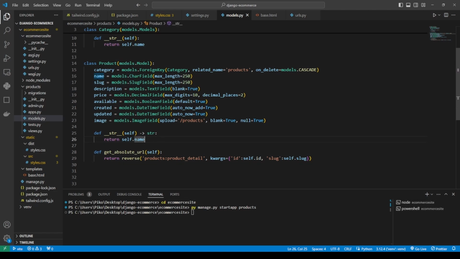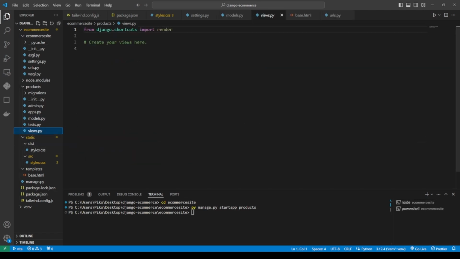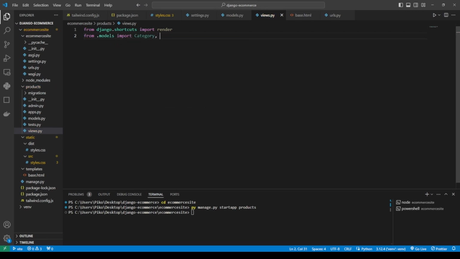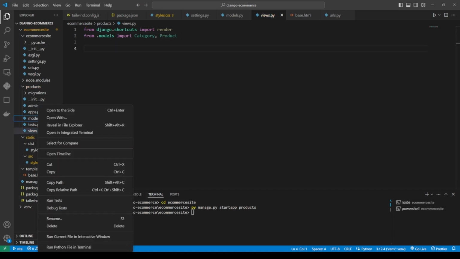All right, so now let's go to views.py and take care of the views quickly, or as quickly as we can. Okay, so first thing we want to do is import our models. So from models, import Category and Product. Let's open the models.py to the side.